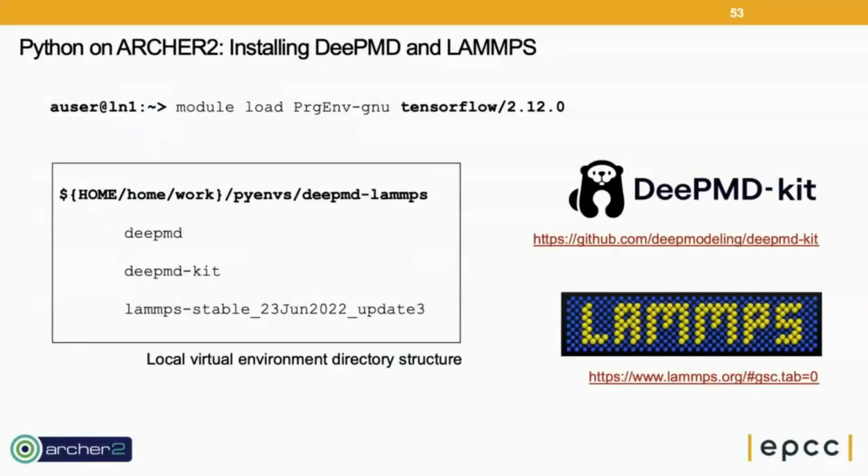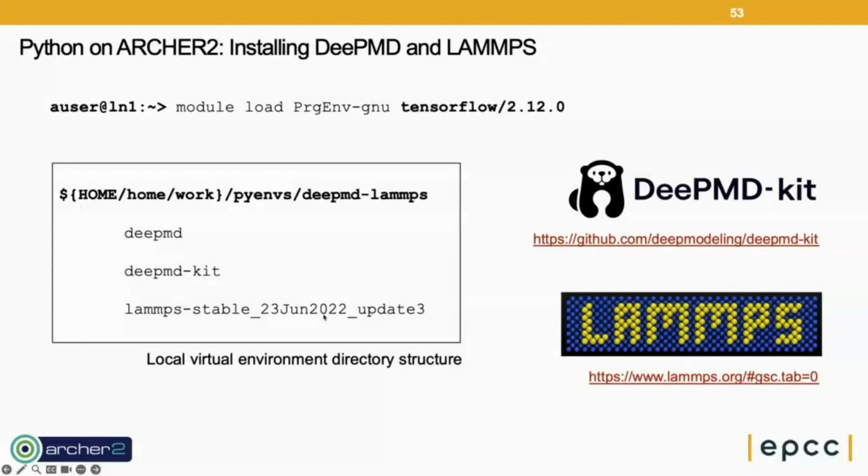In this case, we were using LAMMPS. So the user needed to set up a local environment that would have DeePMD kit in it, but also a LAMMPS installation. This is where things were installed. It's a little more complicated than the other use cases. Within this folder are 3 subfolders. We have DeePMD, which contains the actual local Python environment. Then we had DeePMD kit, which is where we had our C++ interface. And then we had the actual LAMMPS source code and installation.